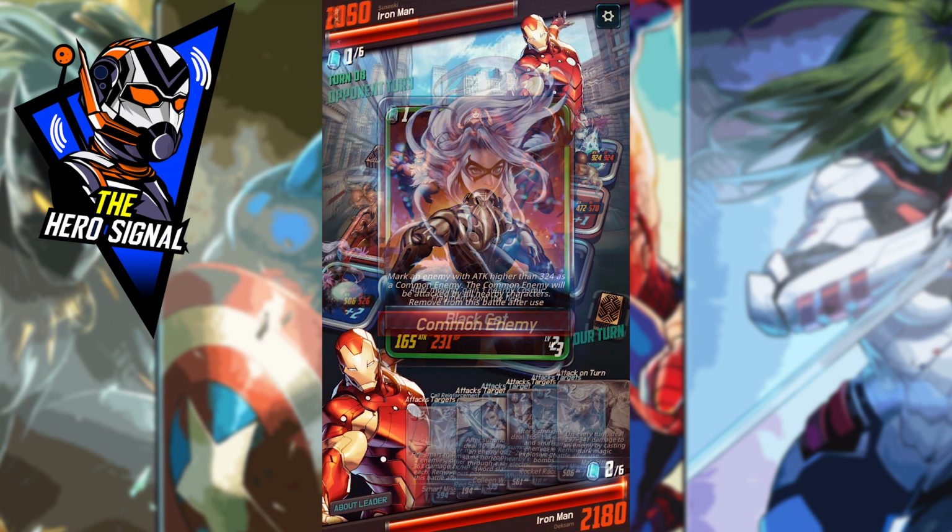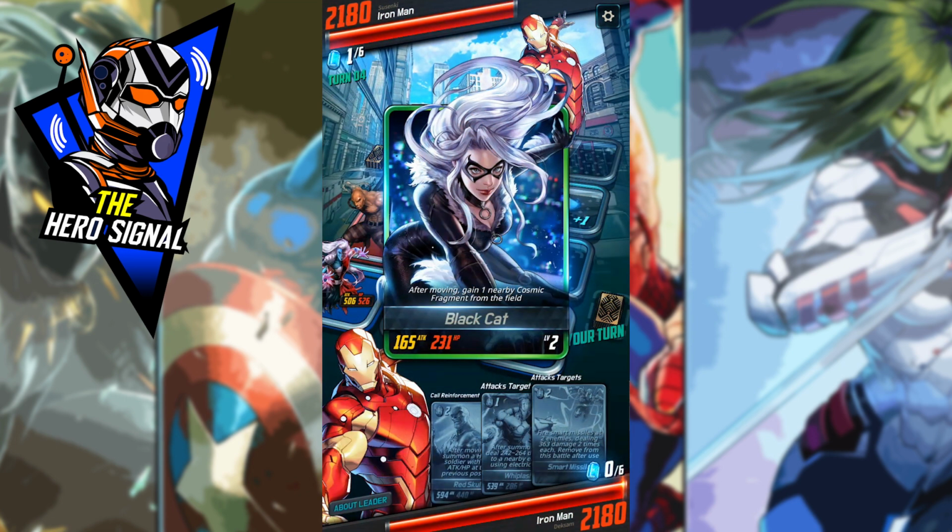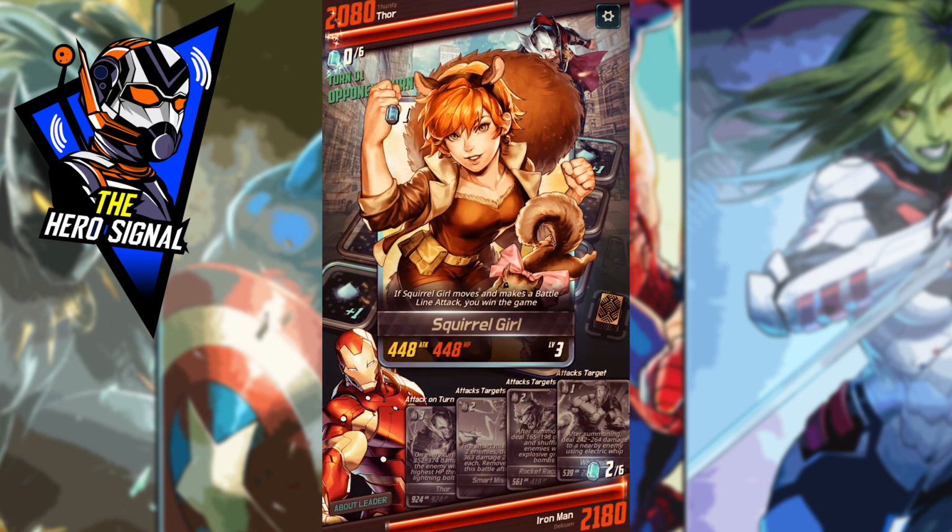For example, Black Cat will pick up an adjacent shard to whatever square you move her to. Finally, the most powerful movement card, Squirrel Girl, can literally win the battle for you simply by moving her into a battle line. This effect will win the battle no matter what kind of battle line she moves to, so using her properly can save you from long drawn-out battles, especially in Special Ops mode.